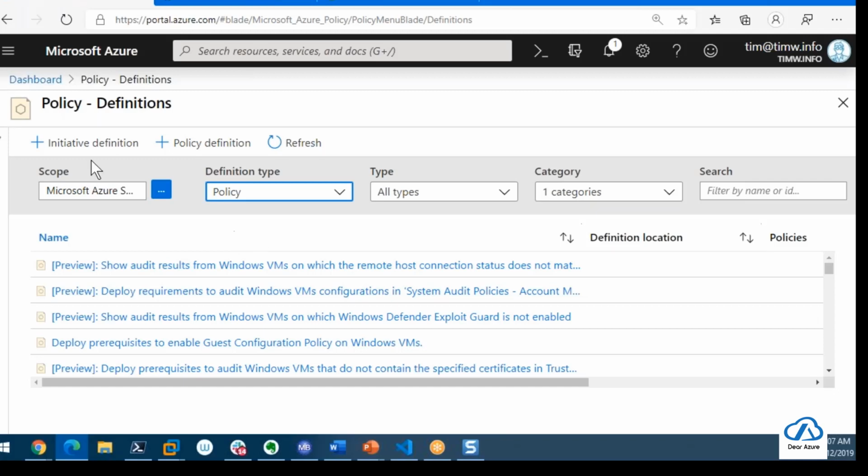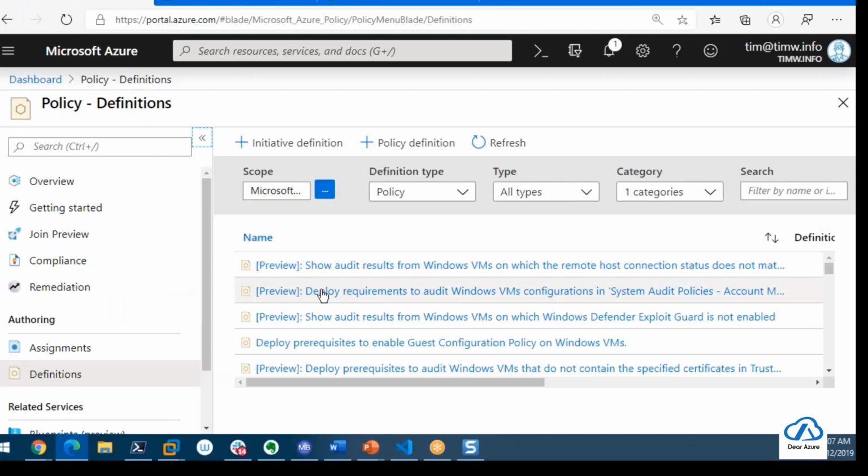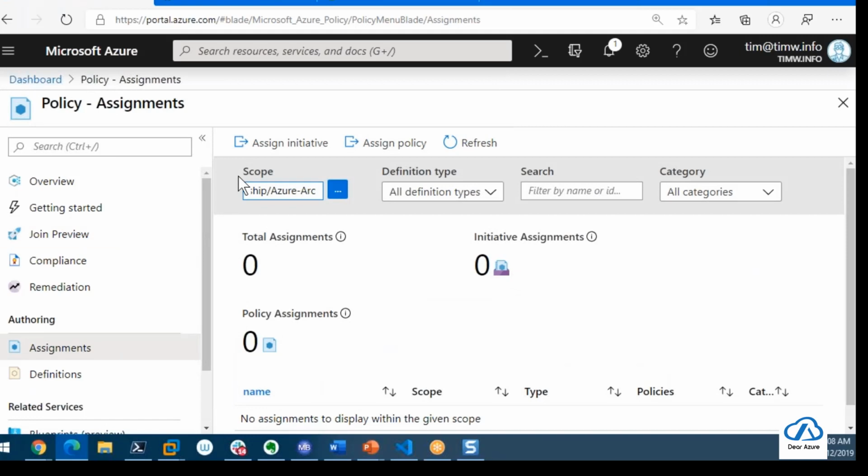And normally what I recommend when I'm teaching this is that you create a duplicate of the built-in policy, and then you can customize it more to suit your business needs, and then you can make the assignment there. Otherwise, you can just go to assignments once you're ready to rock, and we can just do a direct assignment. That's what I think we'll do now.